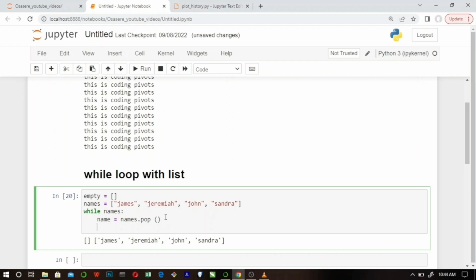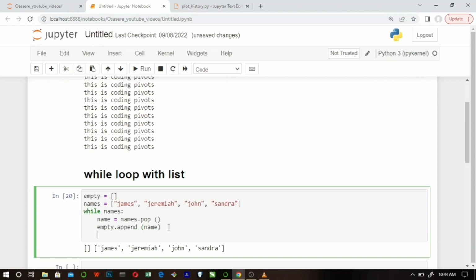Then we append it. We append the name we just popped to our empty list.